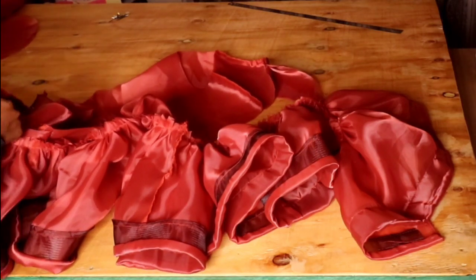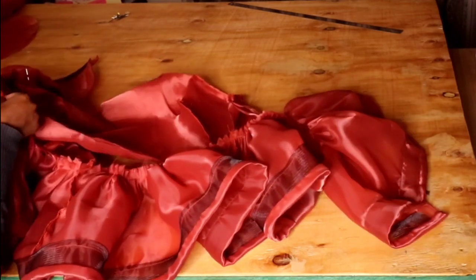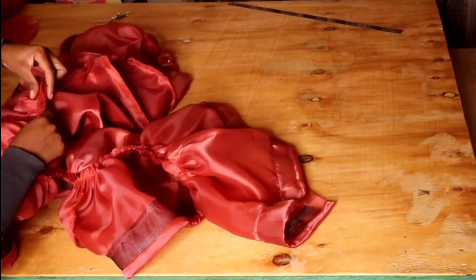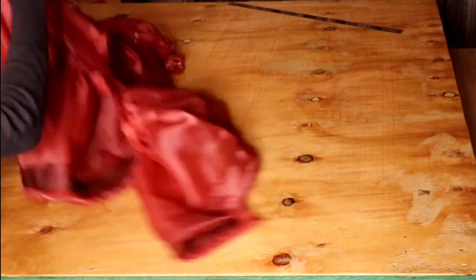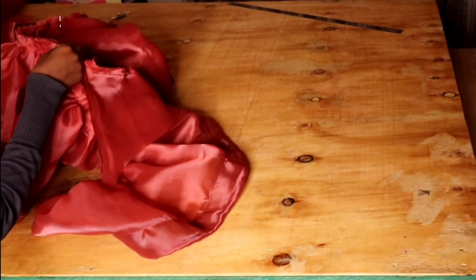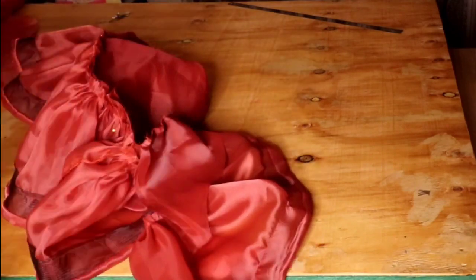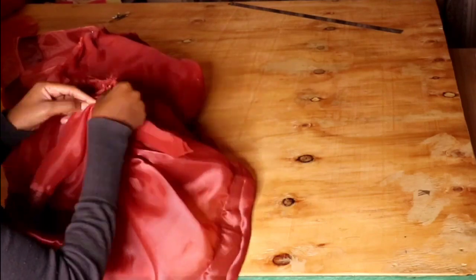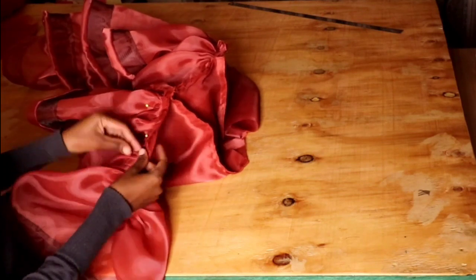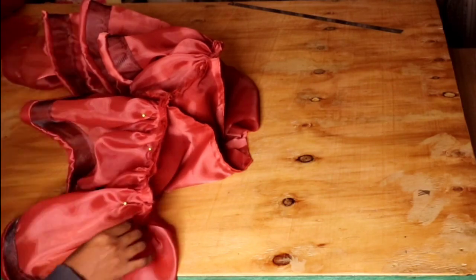I've closed it. So I'm just taking the top part of the shirt, the bodice, and I'm pinning it. I'm joining it with the bottom part of the blouse, which is the peplum. I'm just going to pin that together, and then once I'm done, I'm going to take it to the sewing machine. And there it is.